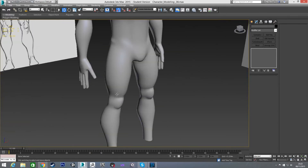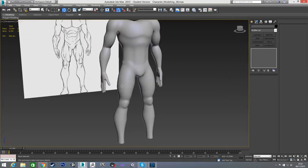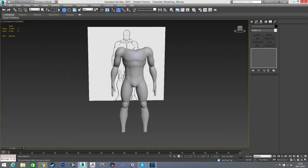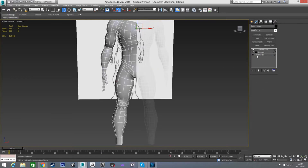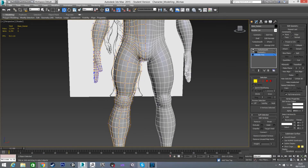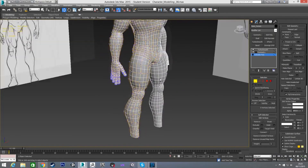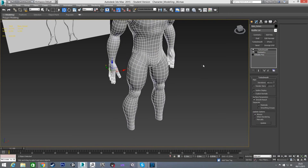I'll fix that between lessons. Overall it's looking pretty good. The front of the thighs look a bit rounded rather than muscular — to fix that with end results shown in editable poly, you'd just pull these ones out a bit to square them off so it looks more muscular rather than fat. You can do the same on the inside of the leg, just squaring it off for a more blocky look.